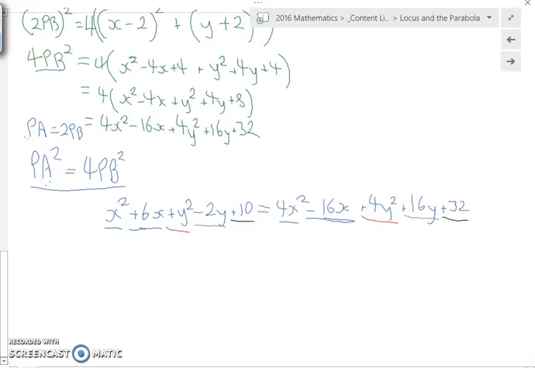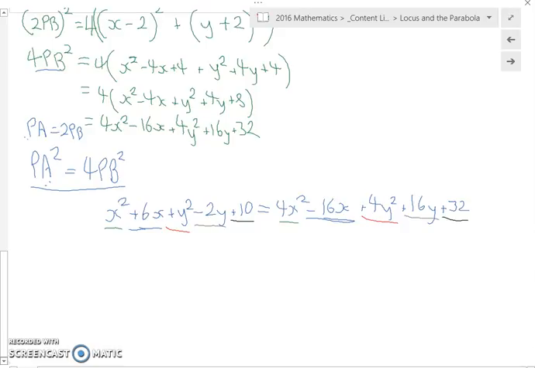Now, obviously, collecting like terms, you're going to be dragging them all over to the left or all over to the right. It doesn't really matter which way you go. I am going to go to the right. Can anyone see why I'm going to go to the right? All the numbers on the right are bigger, but it's only really the first one that I care about. My x squareds. I just want to keep them positive, yeah.